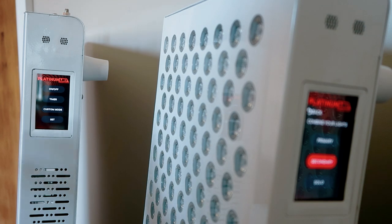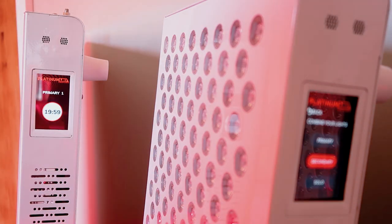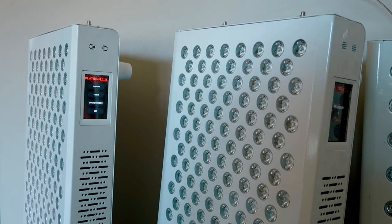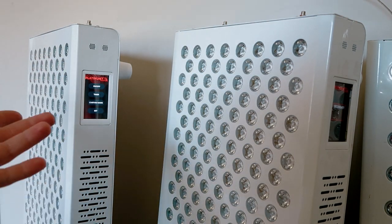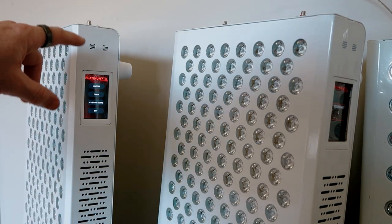If this is all done properly, if I turn on the primary control unit, it should enable this one. And would you look at that — they're both running! So now if I stop this one, they both stop. Very cool. That was actually super easy. I thought there might be some more advanced settings you had to do, or at least choose which one you wanted to connect to. But it just did it all automatically.